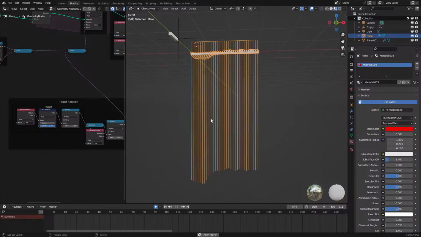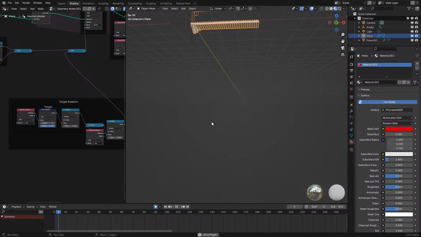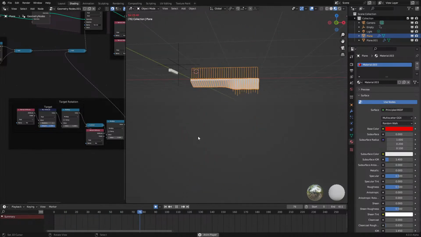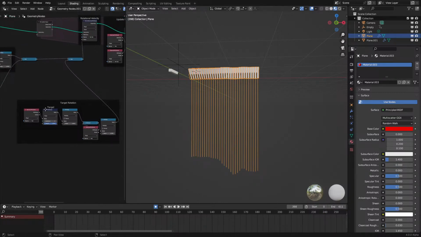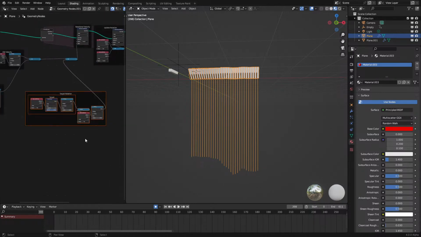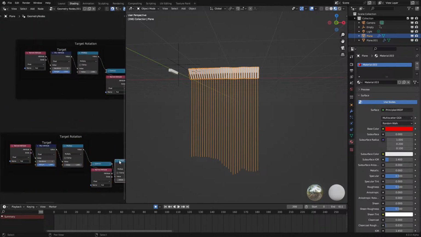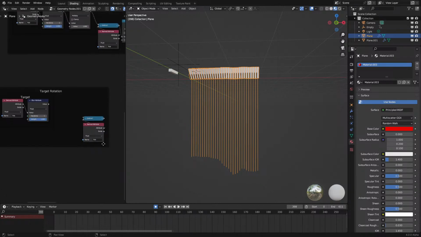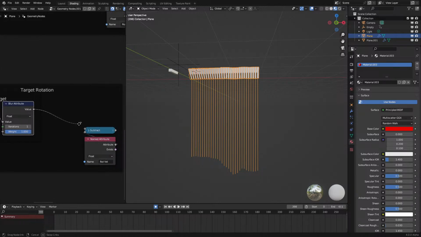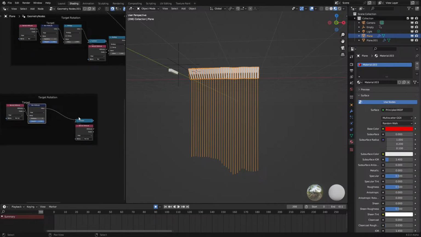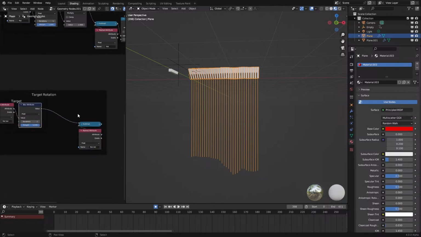Hmm. My math is still wrong. Wait a second. Wait a minute. Am I doing this all wrong? I have a theory, and this theory is probably correct. Do I just compare a blurred version of the rotational velocity to its actual velocity? And does that fix all of it? One way to find out.